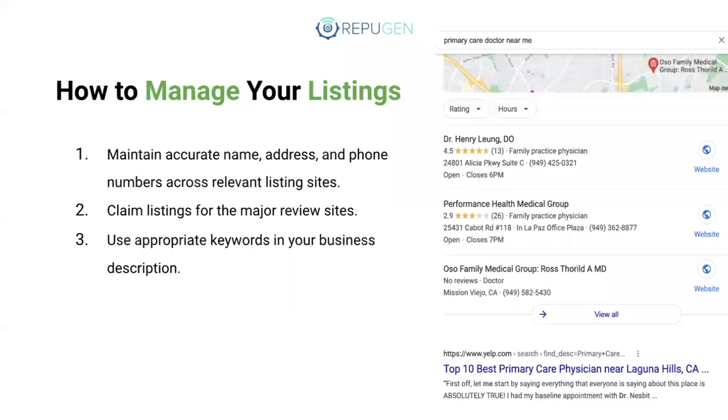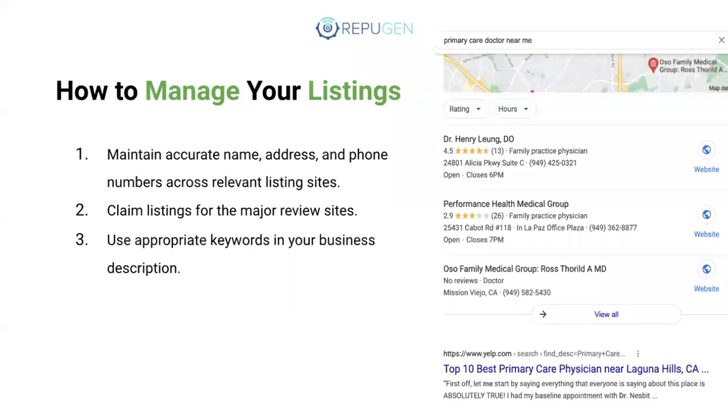Overall, your Google business listing is highly critical to your online presence. Make sure you claim it and update your listings with the latest info, website, services, and anything else that is necessary for your practice. To claim your listings, you'll need a Gmail account and verification of your location. It's equally important to claim the listings of other sites other than Google My Business, such as Health Grades, Yelp, Yellow Pages, Apple Maps, WebMD, Facebook, etc. Again, just make sure that your name, phone number, and address are consistent across all of the listings you have out there.